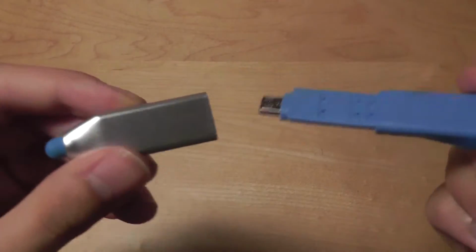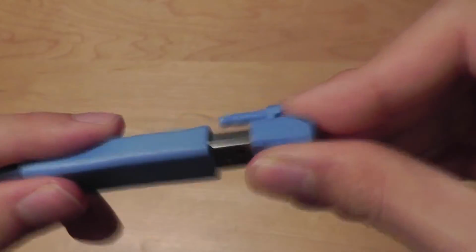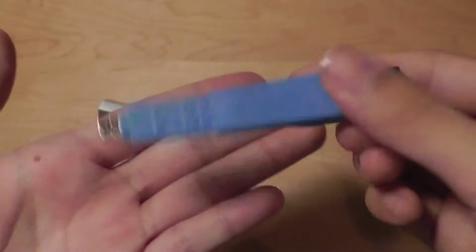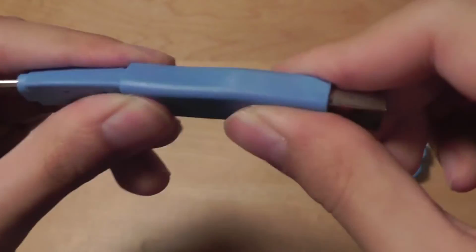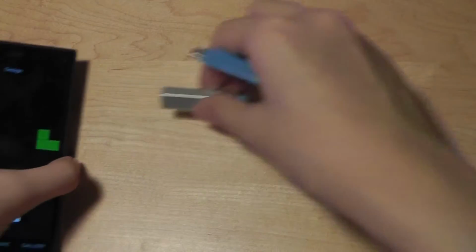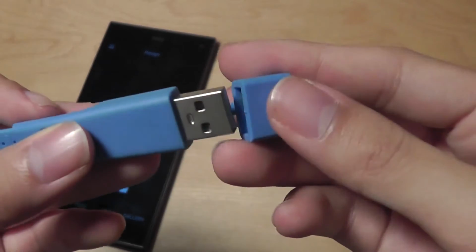Now you can, again, pull the bezel off here to reveal the micro USB tip, and also probably the clip off to reveal the USB tip. This part is pretty hefty, and it feels relatively nicely made, slightly bendable and flexible as well. A very simple micro USB tip, which is standardized, so it can be used for charging and for syncing information. So I can plug this into the phone, the other side onto a computer. So it does work pretty well. It's quite portable, and this all-in-one design is something that I haven't really seen before. Plugging this back onto the USB tip end, it looks pretty standard.